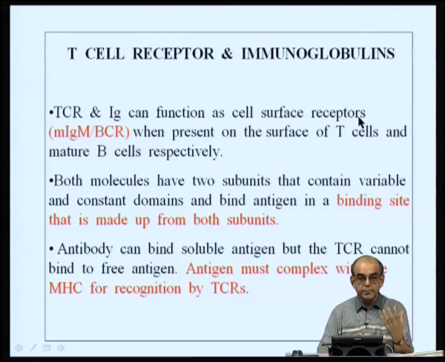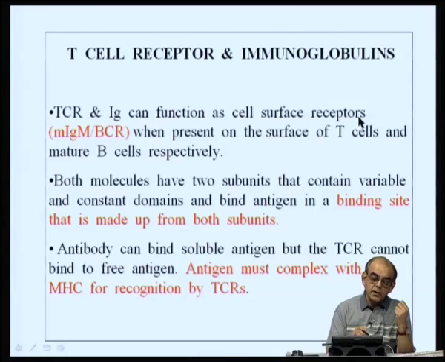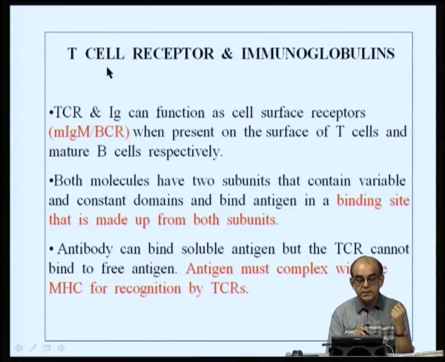That means mature B cells, before they differentiate to plasma cells that secrete a particular type of antibody, bear membrane immunoglobulin receptors on the surface, which are activated by the incoming antigen. This is also called the B cell immunoglobulin receptor or BCR, as opposed to the TCR or T cell receptor. Both are present on the cell surface, BCR on the B cell surface and the TCR on the T cell surface.